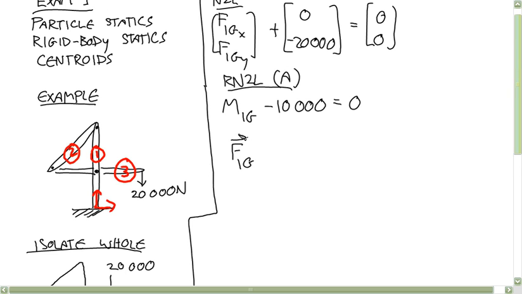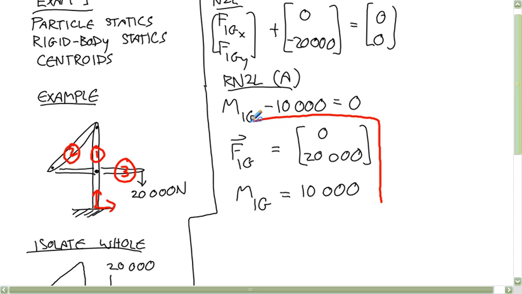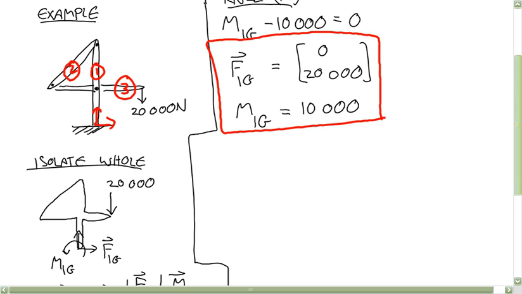So this force F1G, you can see, is equal to 0, 20,000, and the couple M1G is equal to 10,000. Okay, so that means that now going on to isolating the individual members, we don't have any variables and we don't have any equations. These are now just values that we're going to use. Any questions about that distinction? It's the same idea. It's like we've already started our big system of equations. We've already started solving it. We're doing it in pieces. You can't always do that, but often you can.